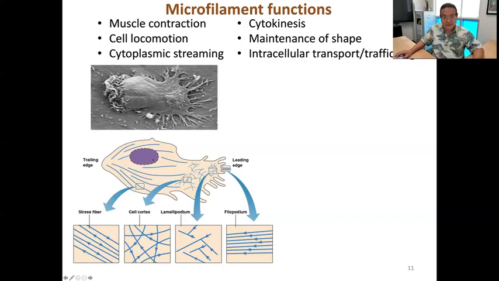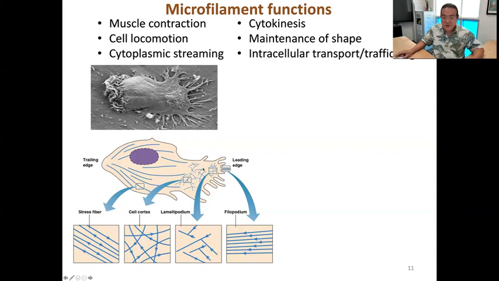For example, in this part on the left, the microfilaments may be arranged in a roughly parallel orientation. But if you look down here, the direction of the barbed ends might be just back and forth. What would this do? This creates a good, strong support for the cell in that area.